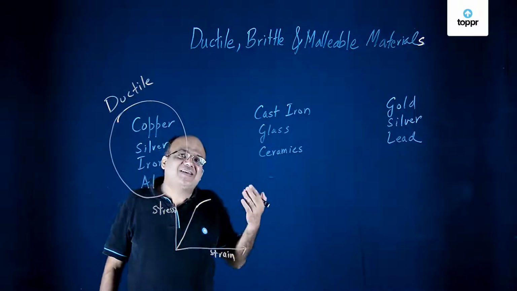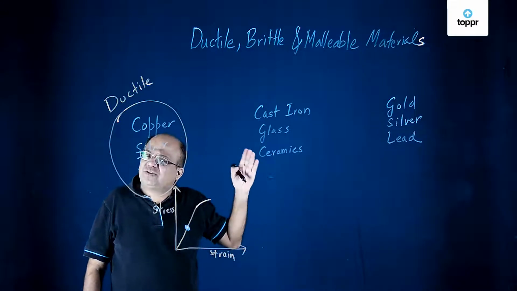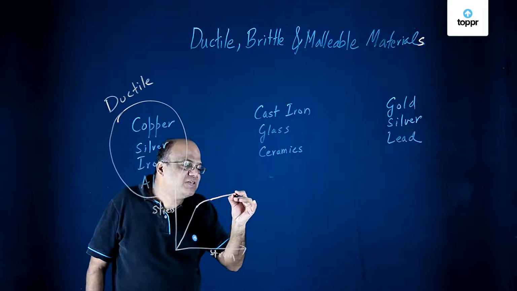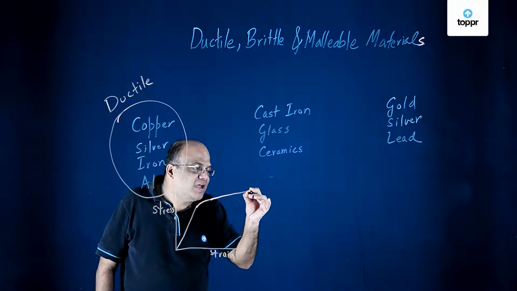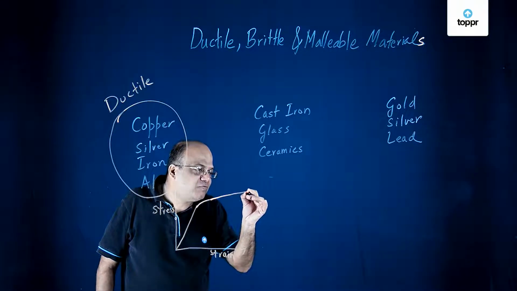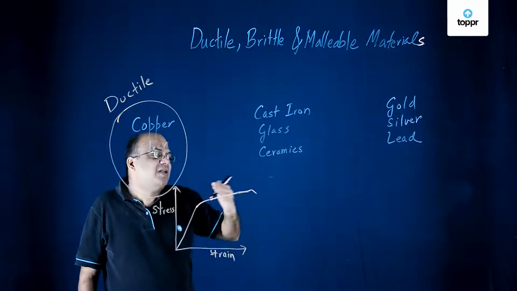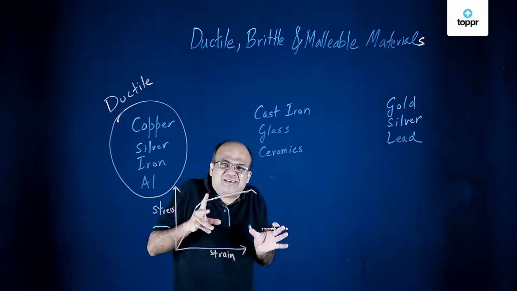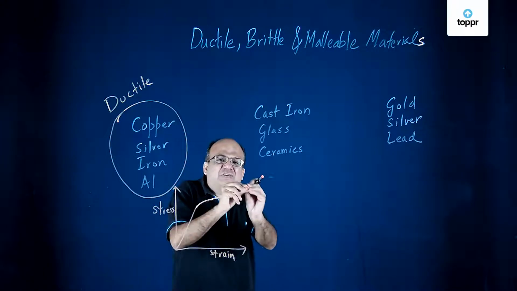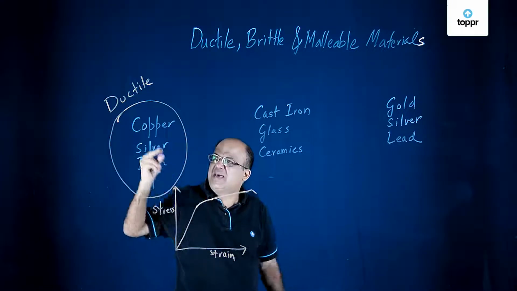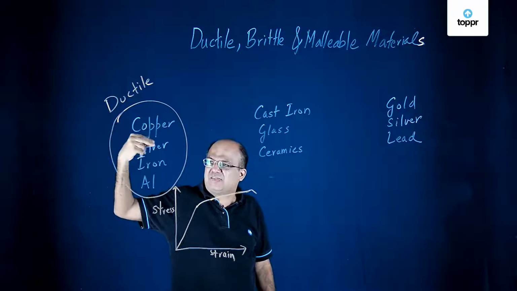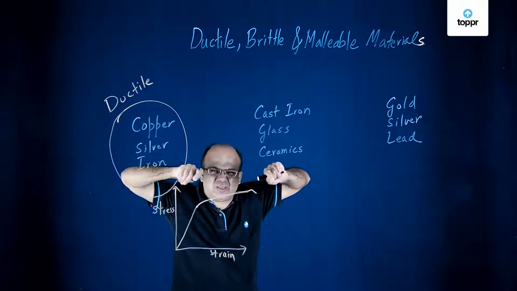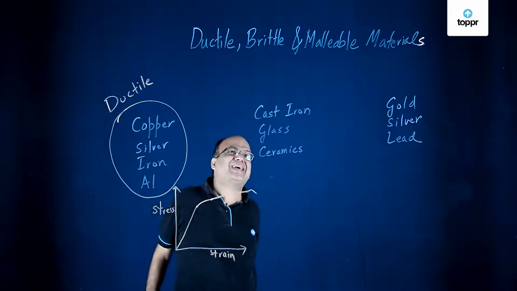After this, the plastic range of extension starts, right? And that is very big for these kinds of material. It reaches a fracture point after a long distance here. So this is what a ductile material is. It has a large range of plastic extension. Examples are copper, silver, iron, aluminum. You can draw it into thin wires, right?